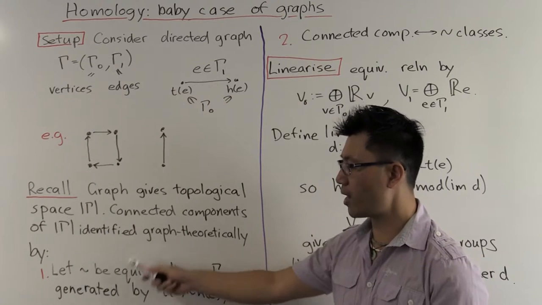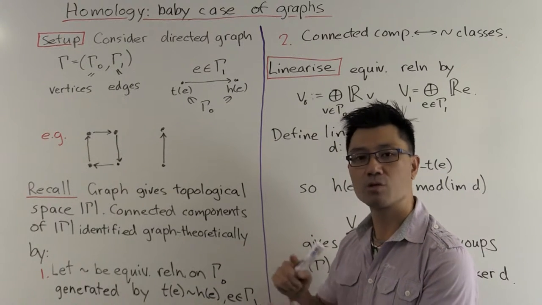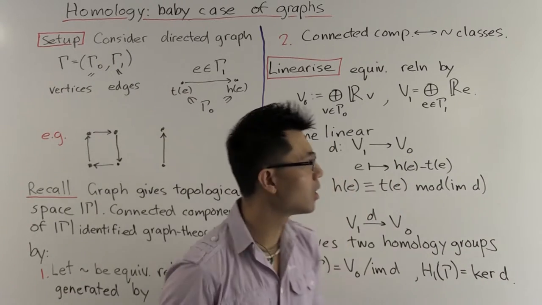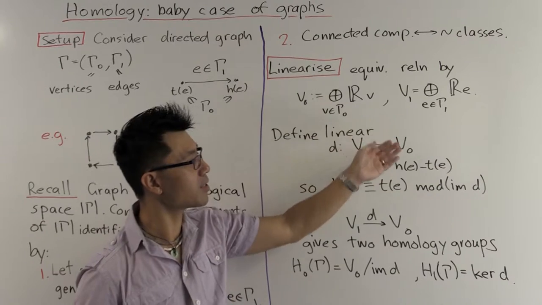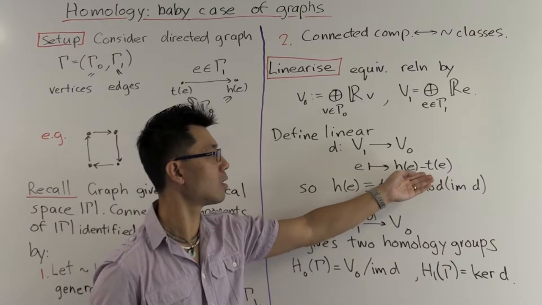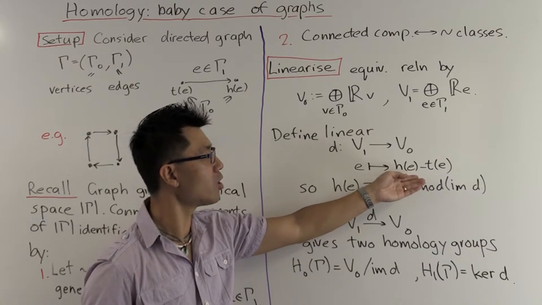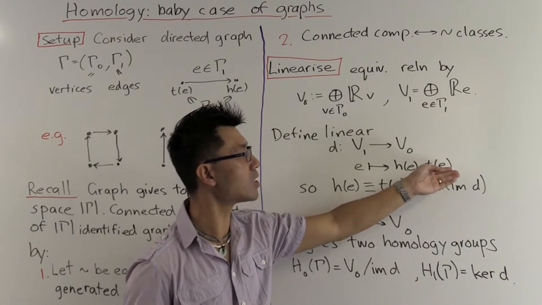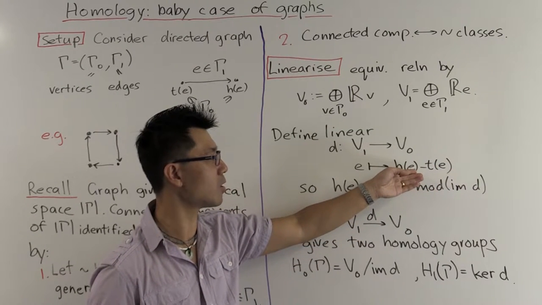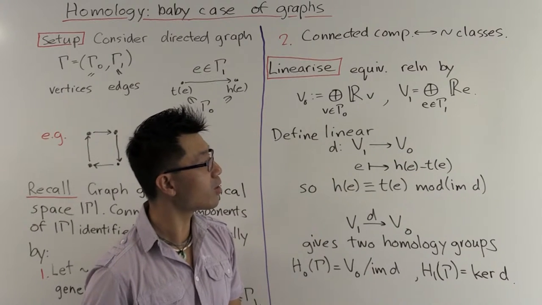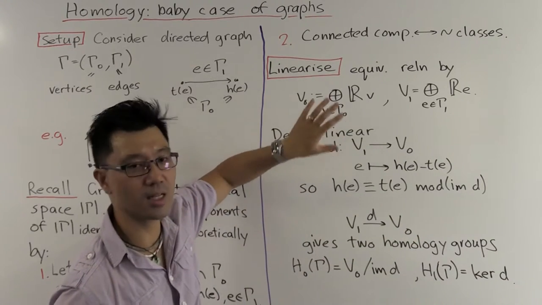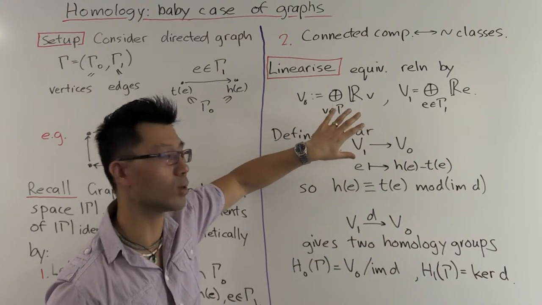What's more, how do you generate the equivalence relation? You just impose reflexivity, symmetry, and transitivity. To get the image of D, you look at the subspace generated by this. So closure under addition more or less corresponds to transitivity. Closure under negation corresponds to symmetry, and the closure under the 0 corresponds to reflexivity. So this precisely linearizes the equivalence relation that we've had before.